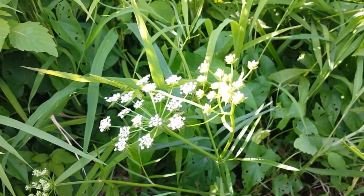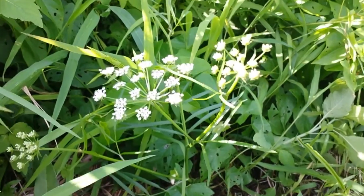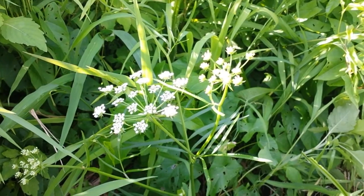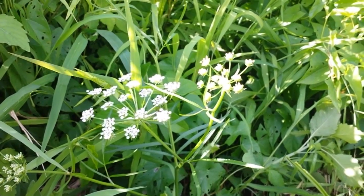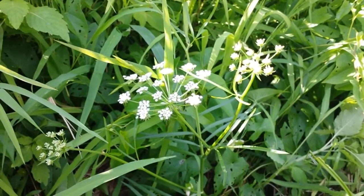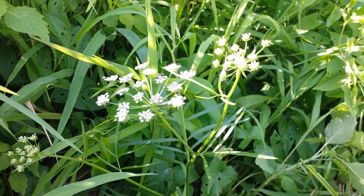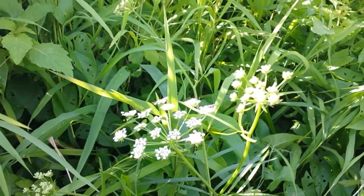This plant I'm going to be talking about is a member of the carrot family — an elusive plant in my area called water parsnip. Water parsnip is one of those plants that very closely resembles the many poisonous lookalikes in this family, despite the fact that it's completely edible. Every single part of this plant is edible, although research has determined that the root can be potentially poisonous to certain livestock. This is one of those cases where it's best left untouched because it very closely resembles water hemlock. In fact, out of all the plants there possibly are, this one and water hemlock probably look the most similar, and this has resulted in the most amount of poisonings — people trying to forage on this plant and accidentally eating water hemlock.